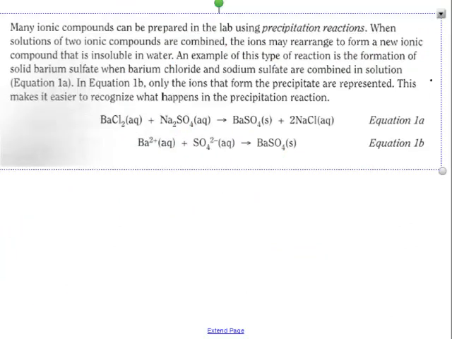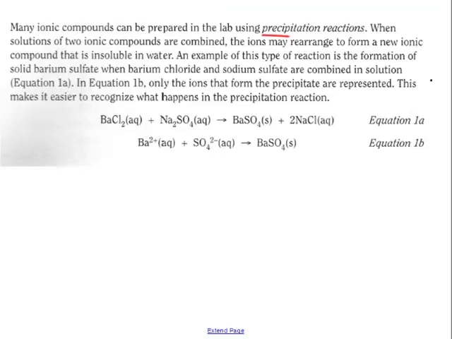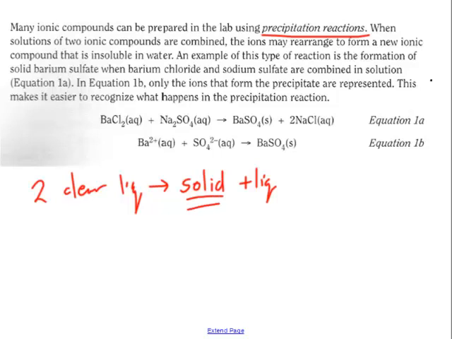In the background part of the lab, it talks about how ionic compounds can be prepared by precipitation reactions. One way you know that chemical reactions happen is when a precipitate forms. In this lab, you're going to take 2 clear liquids, and one thing that's going to be produced is a solid. There's going to be a liquid left over too. But this solid is called a precipitate, and often precipitate is shortened to PPT.